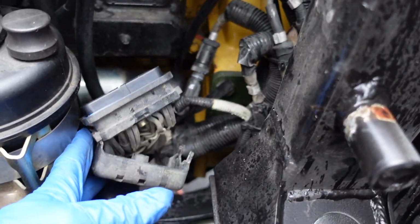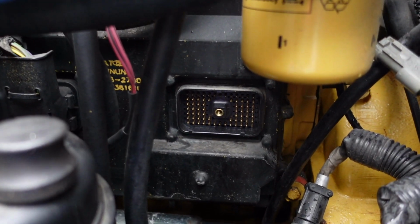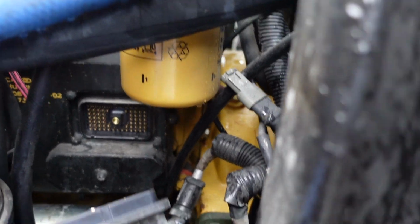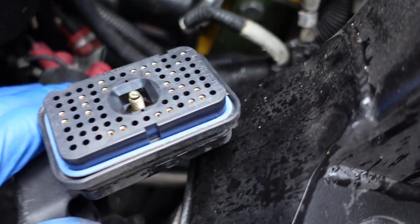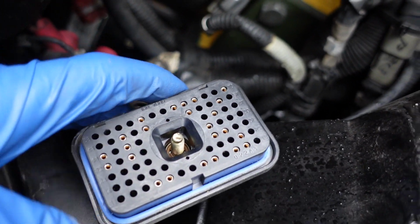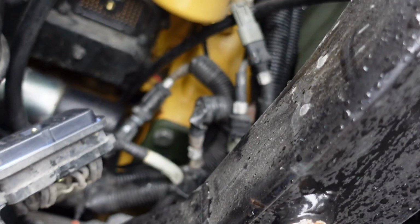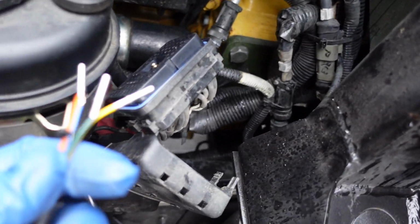Okay, as you can see, I've pulled the control module off. Well, it's just a connector from the pins back there. So I'm gonna pop this piece open and then find the pins so that we can plug in our pins from our wiring harness.